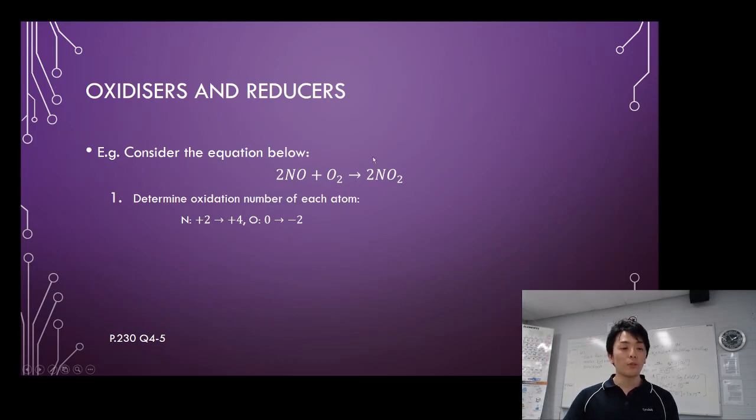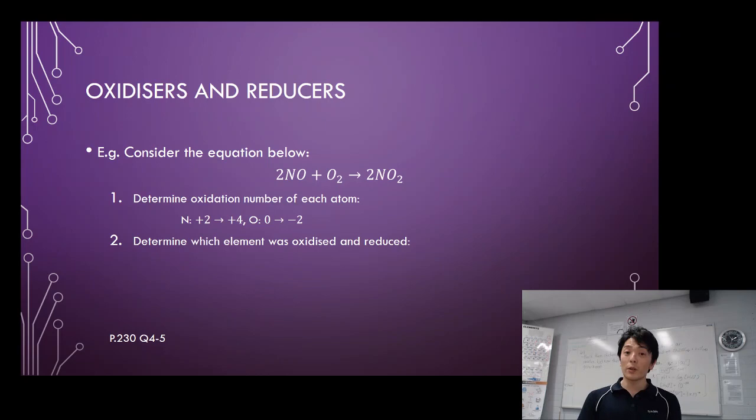On the product side, there are 2 oxygens and they're both -2. Therefore, nitrogen here needs to be +4 because there are 4 negative charges, so 4 positive charges need to be applied to nitrogen. So nitrogen changed from +2 to +4. Looking at the reactant, oxygen gas should have 0 as its oxidation number, but now the oxygens are all bonded to nitrogen, so their oxidation number changed to -2. Oxygens want to gain electrons, which they did, 2 electrons per atom. So what's being oxidized and what's being reduced?